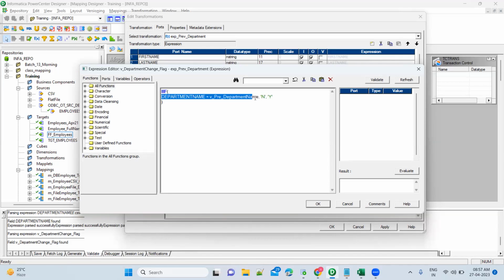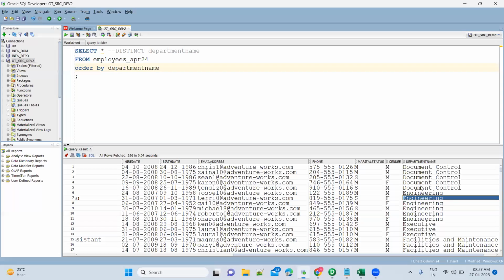So if this condition is true, can we say there is a change in the department or not? If both are the same, previous and current both are the same here, then there is no change in the department name, right?